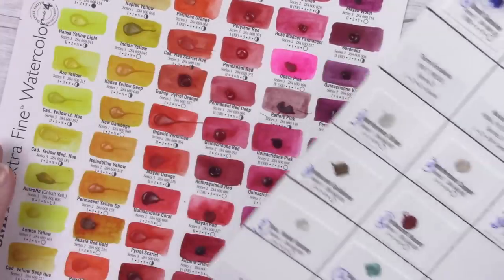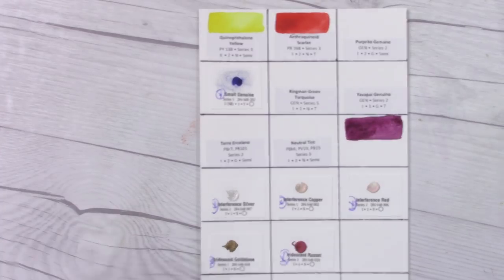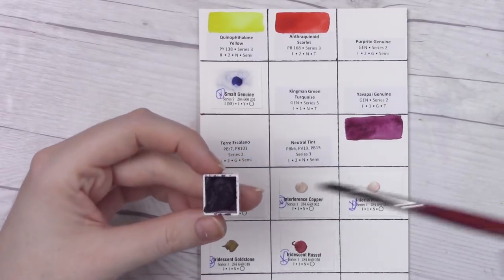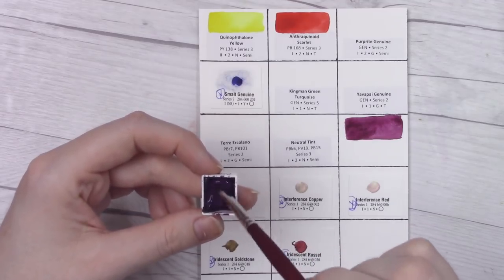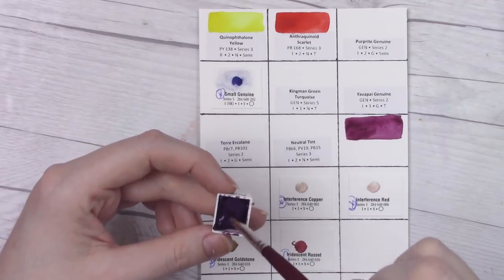Oh, nope, there's one more. We got purple right. I forgot. Purpurite is a Primatek color. Pretty sure. Am I making that up now? No, yeah, it's a Primatek color. And this is one I don't know why is not on their dot card. Again, I don't know if it's just general availability versus how many sales they get with it. It's a granulating purple.